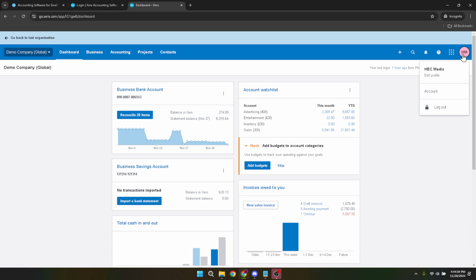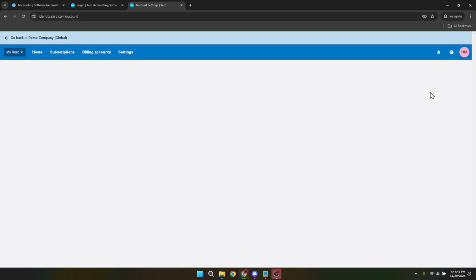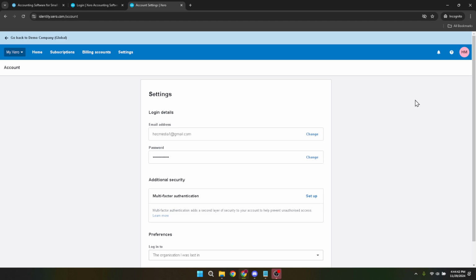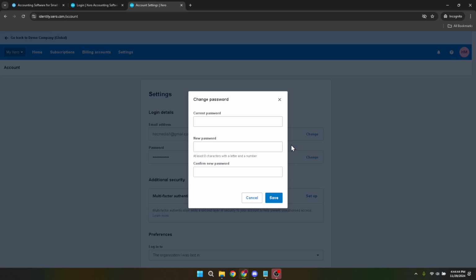In the account settings area, you'll find the option to change your password. This option is critical for maintaining your security and ensuring that your account remains protected. It's the gateway to updating your password to something new, so proceed with confidence. Once you click on Change Your Password, you'll be prompted to enter your current password as well as your new password.